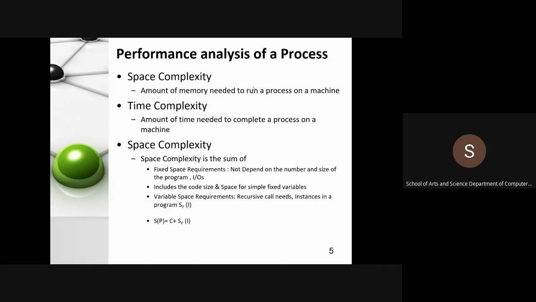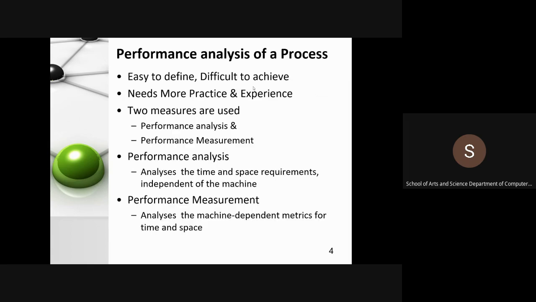Okay. So whether it is a performance analysis doing time and space complexities independent of the machine, or doing the same depending on the machine, two facts are used. Now we have said performance analysis and performance measurement. We said two concepts. What are they? Performance analysis and performance measurement.